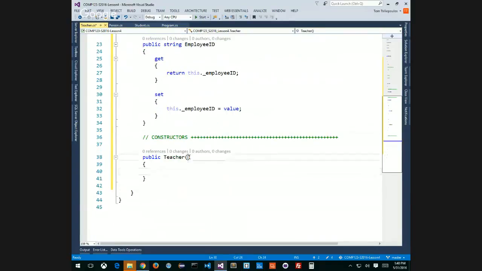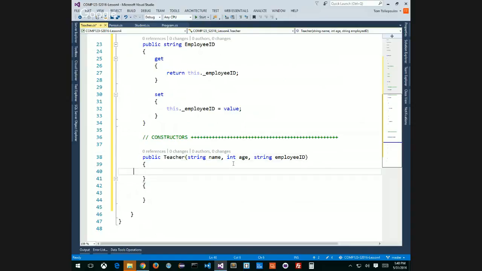In this particular case, I'm going to use 3 values for the teacher. Name, which is a string. Same idea as last time, right? And I can do integer, which is age. And then I'm going to have my new one, which is a string, and it's going to be employeeID. There we go.